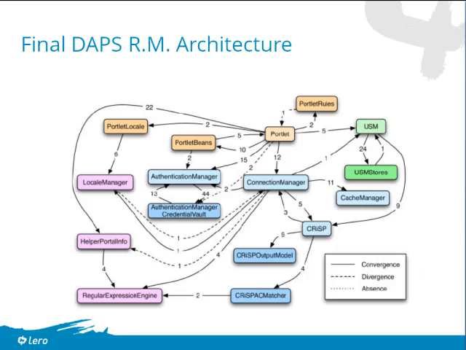Just to prove we did, here's an actual reflection model we obtained from the DAPS Domino application portlet system at IBM. You can see the solid lines are as expected, but there are a number of dashed lines where there are relationships that weren't expected, and the tool allowed the developer to click on those dashed lines and see what in portlet was calling what in authentication manager, for example.